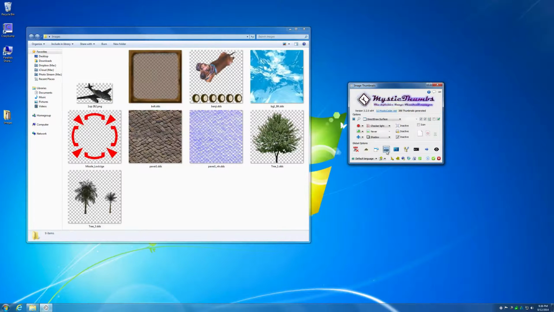Icon overlays, they are the file type association. If you have Photoshop, for example, installed and Photoshop files, then you'll see a Photoshop icon. This enables or disables icon overlays for everything. If you don't like them, you can use that to disable icon overlays across the whole system, not just across Mystic Thumbs enabled files. This option here is for having thumbnails on a desktop become transparent when they're transparent. So you've got nice looking icons on the desktop, without checkerboards or something else, depending on the options for that file. Refreshing of everything when you use context menu, recursing the subfolders.